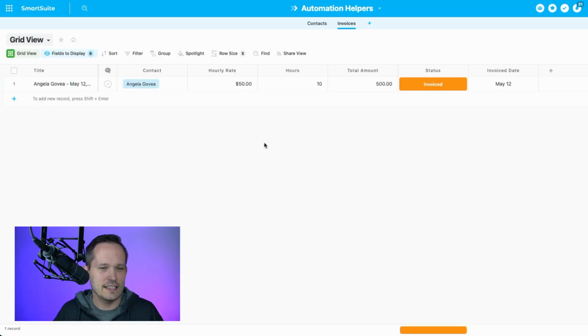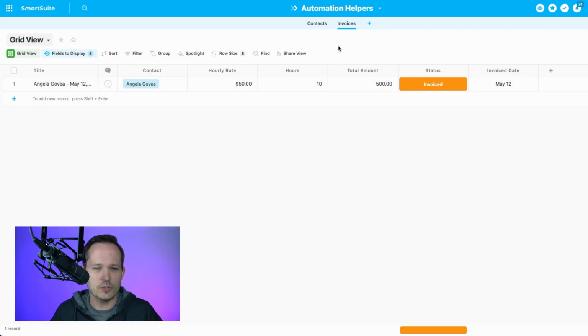In today's video, we're going to talk about how we can use default values and also be able to override values inside SmartSuite. Now, some of you might be wondering, well, Dan, don't we have the ability to already use default values? And yes, we do, but this scenario has come up so many times with my clients that I just want to share this information with you as well. So I'm going to give you a concrete example. Let's dig in right here.